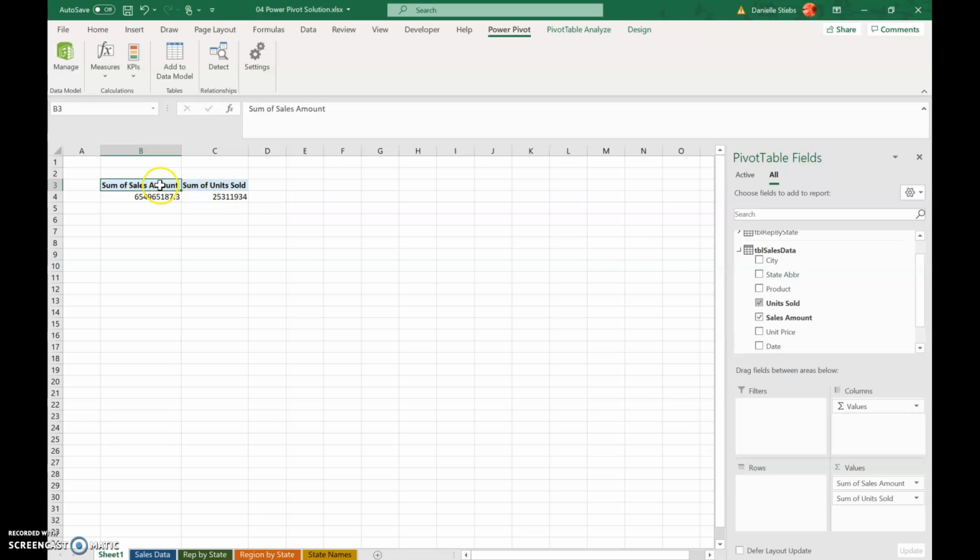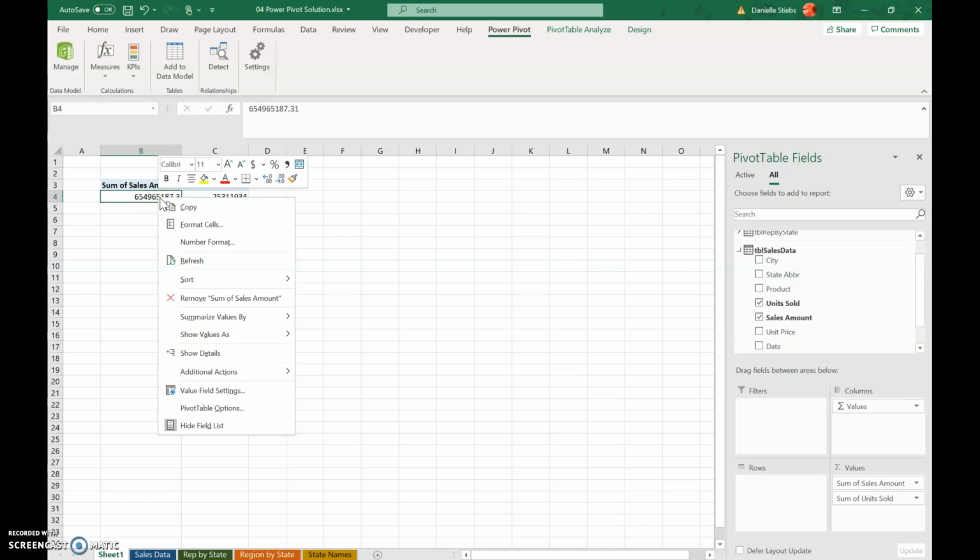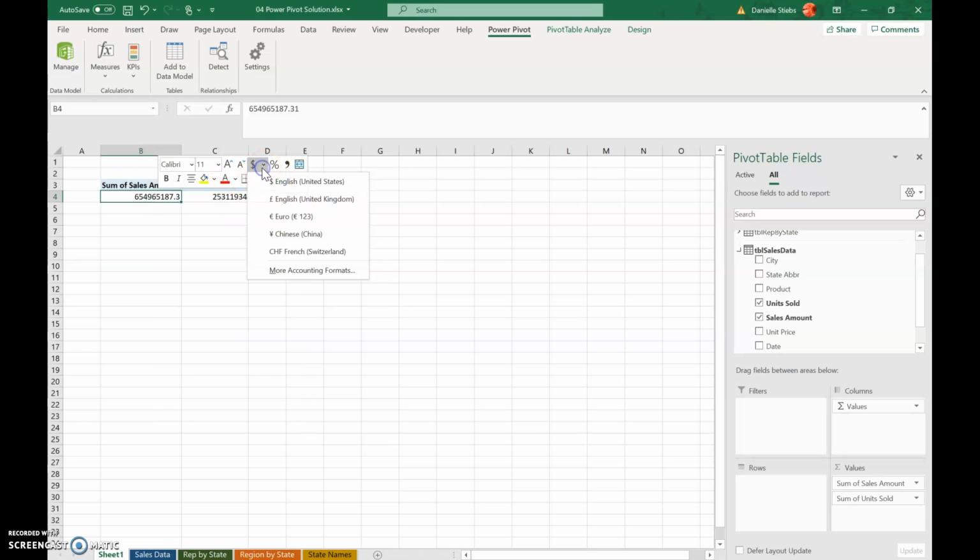Right click cell B4 and select number format from the shortcut menu. Select the accounting format, decimal places to 0.